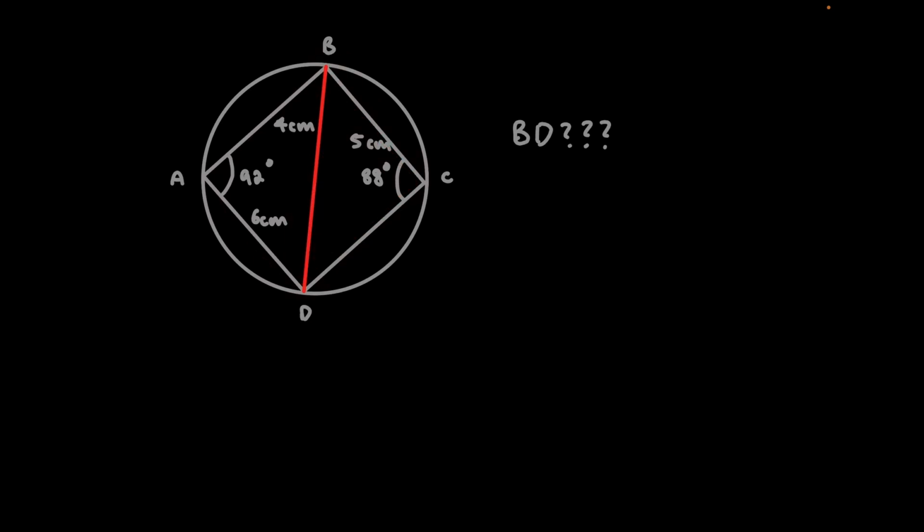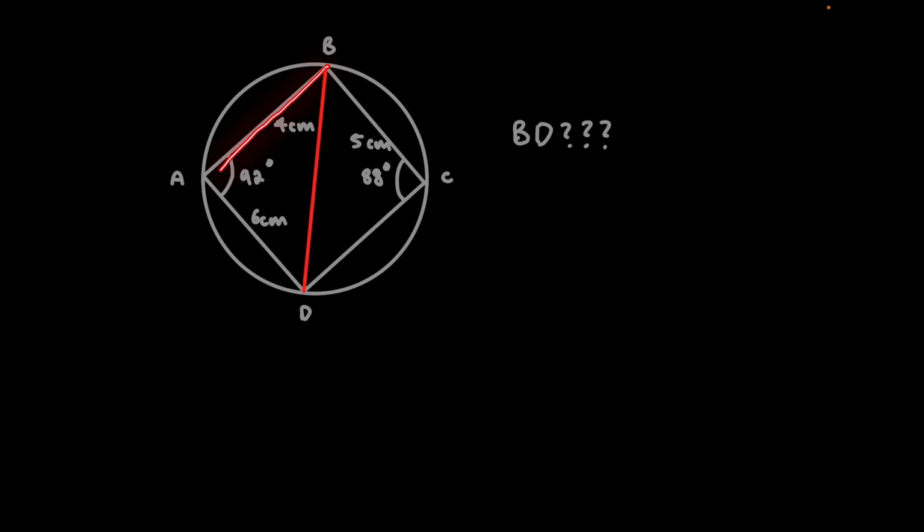So we have to use one of these triangles and the cosine rule to work out what the missing length of BD will be. So we have this triangle here, which we'll start off with. In this triangle, we have one side and one angle, and that's nothing that we can use the cosine rule with. In cosine rule, we needed to have at least two sides and the angle in between them to work out the missing side. So for this one, we can't use this triangle here.